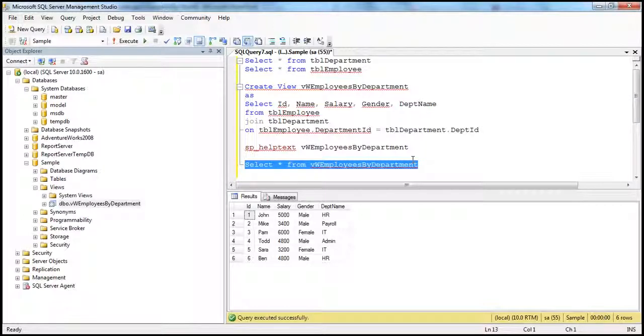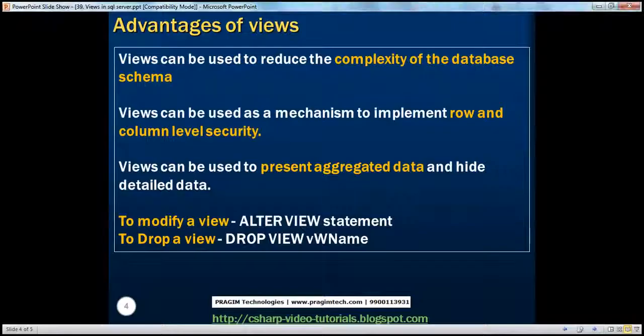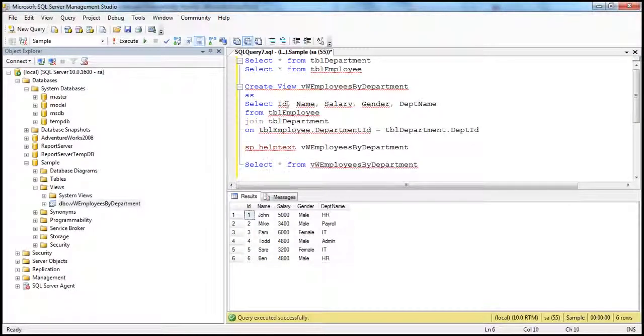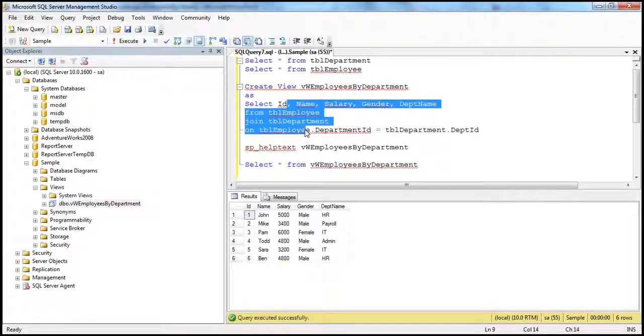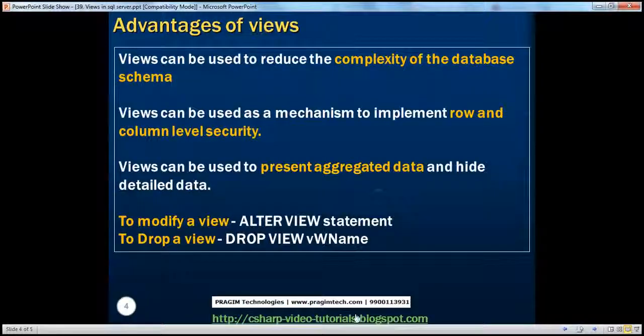So obviously views can be used as a mechanism to simplify the database schema for non-IT users. We have looked at an example of how to join two tables, but we can join more than two tables. So what are the other advantages of using views?